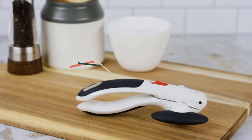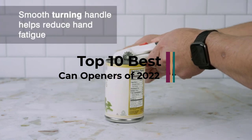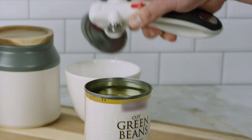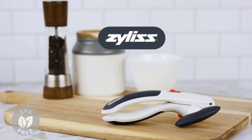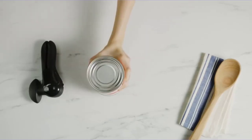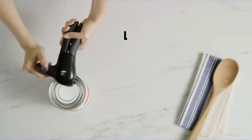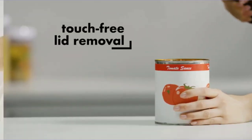Hi guys. A can opener is like your health — when everything's working well, you hardly notice how it hums along. But when either doesn't work like it should, everyday life just got a lot harder. The best can openers get the job done with little fanfare, but they're also saving your skin, sometimes literally. Subpar can openers with dull blades and gunked-up gears can leave jagged, sharp edges and make an otherwise simple task more difficult than necessary, even dangerous. Stave off the trip to the emergency room with a can opener you can rely on. So let's get started.